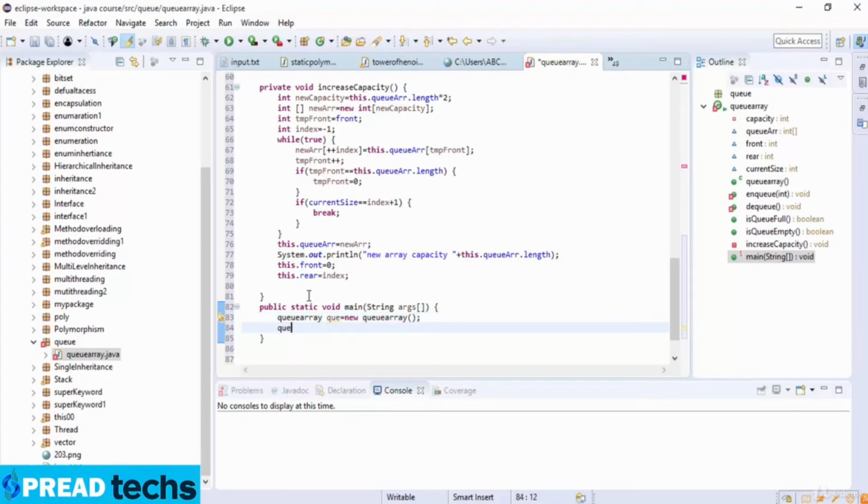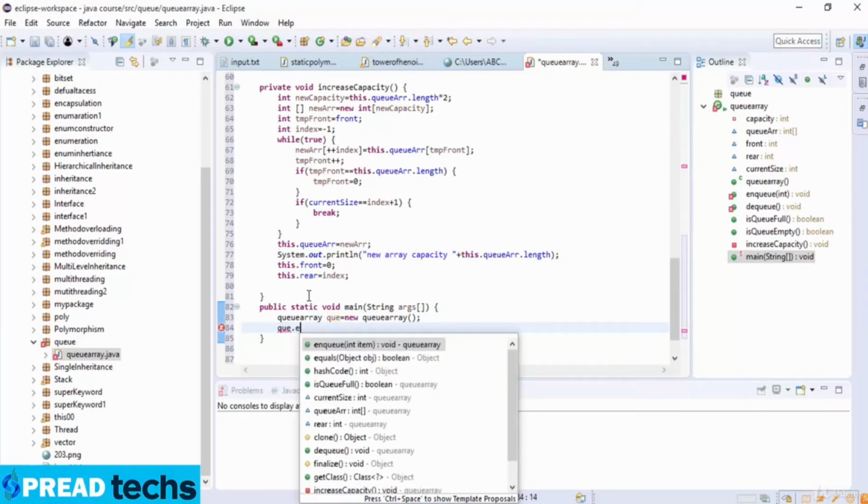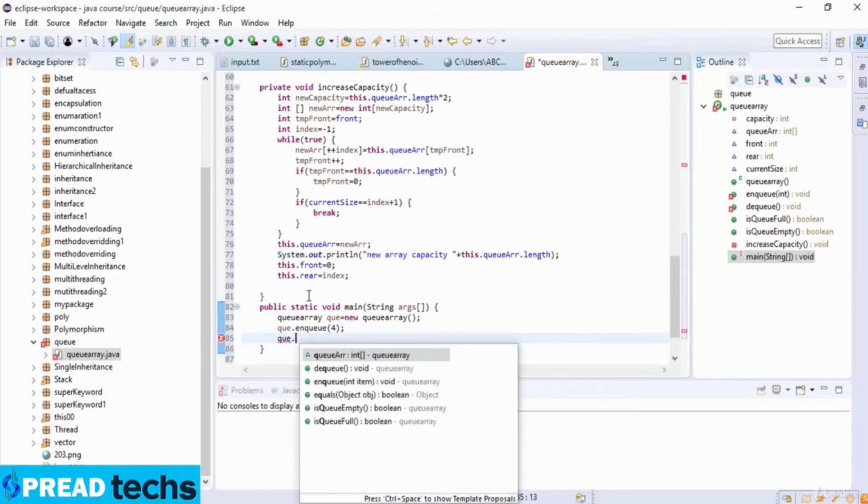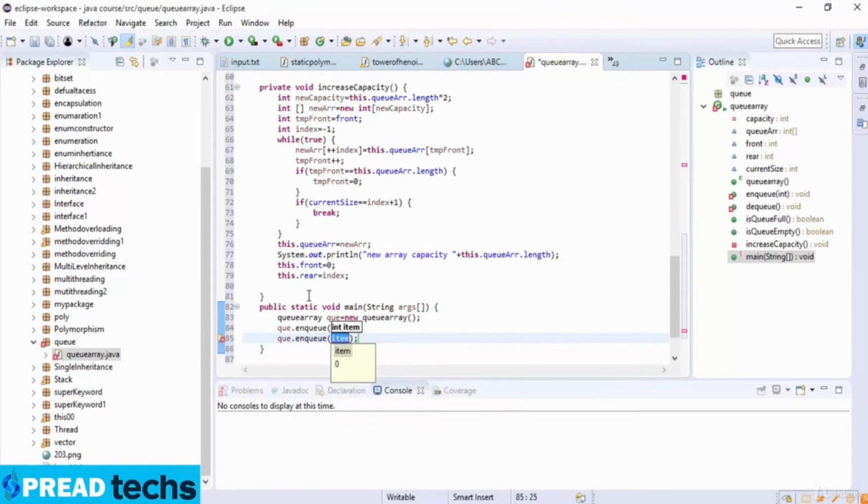So I create an object and call it for enqueue, and here I write the item, which is 4, then q dot enqueue. Here the enqueue is empty; I did not add any item here.